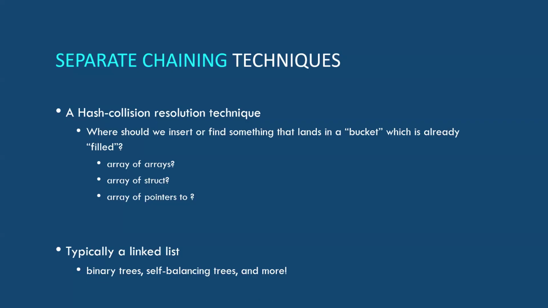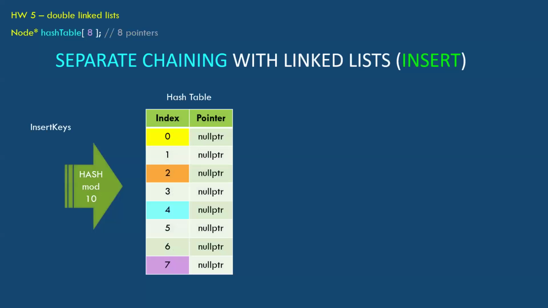Typically, it's going to be a linked list. It could be a pointer to a binary search tree. So we could literally hash to a particular location and then combine the use of that hashing with a binary search tree per node location or per bucket location. So let's look at a couple of these real quick before we dive into the code.